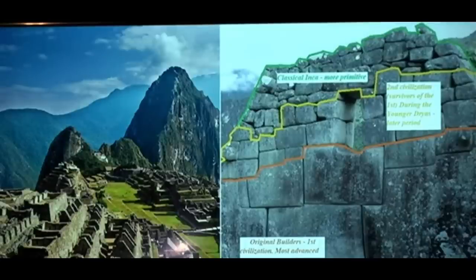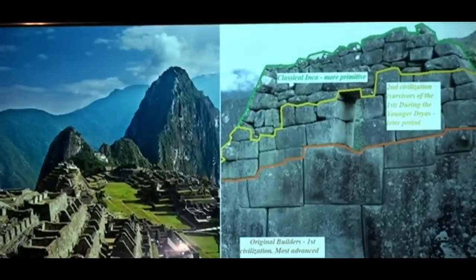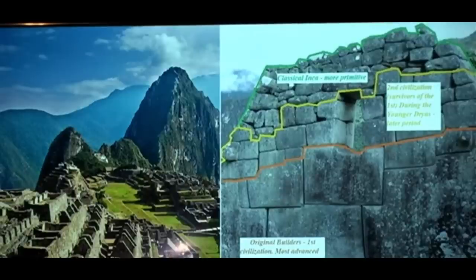A lot of people know Machu Picchu in Peru. The image on the right is something I created to show a perfect example of the different phases or epochs of civilizations that came and gone. You could say they inherited these sites — they knew the energetic and spiritual importance of those locations based on the Earth and the cosmos, meaning they needed to build there. It had nothing to do with availability of water or agriculture. They built there because they knew things about the Earth, about ley lines and energetic convergence zones, and about the cosmos that we frankly have no idea about.